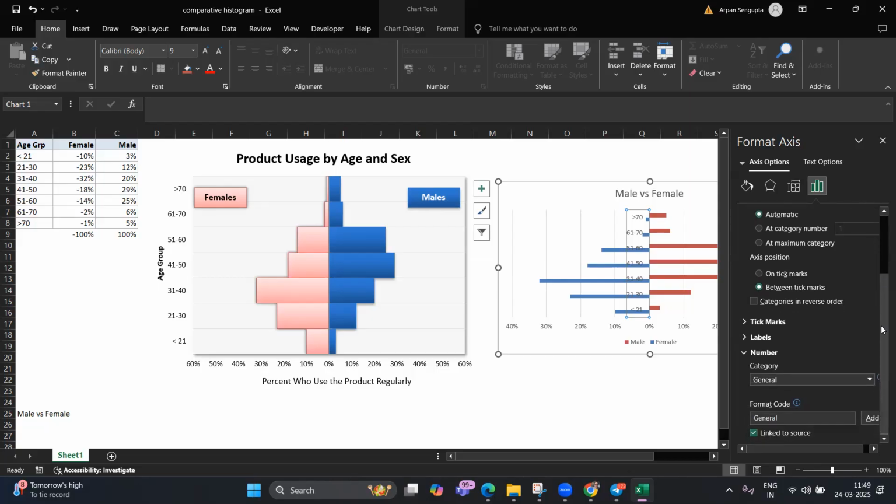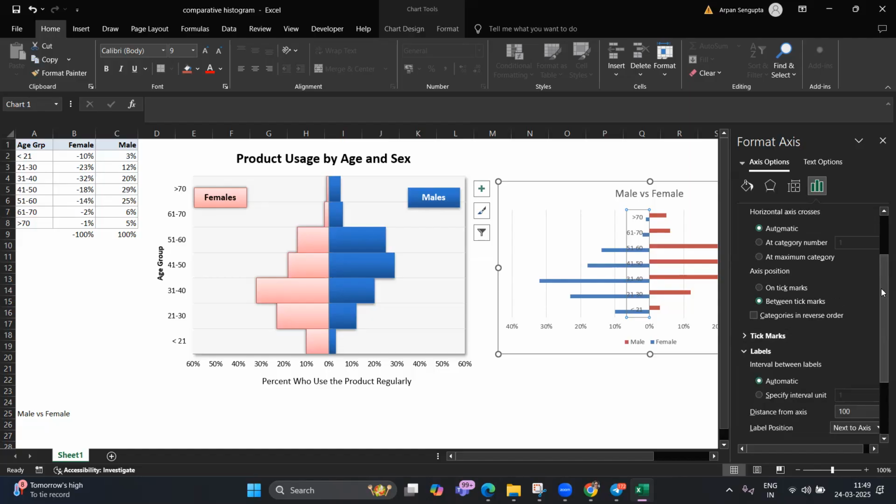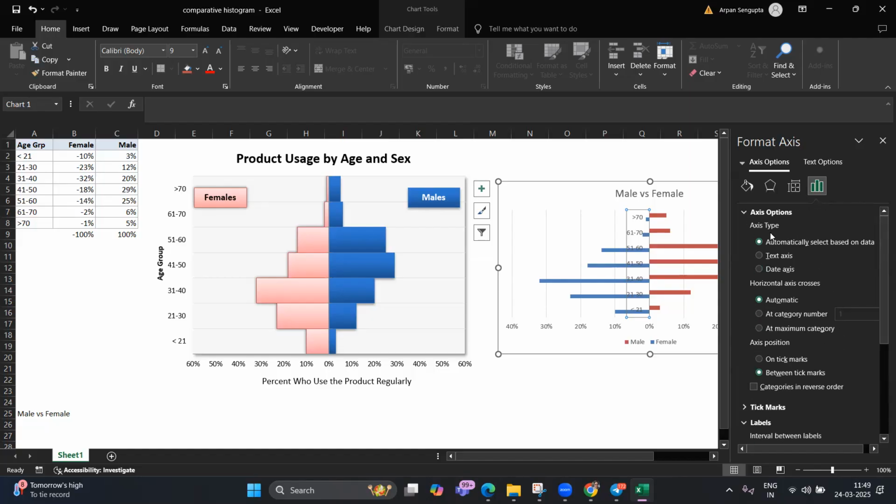So I think that can be done. Usually I don't remember where to do that, because every time you cannot remember everything, right? So it is better that you have the habit of changing things.